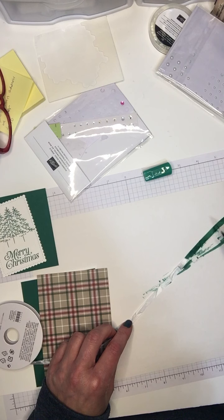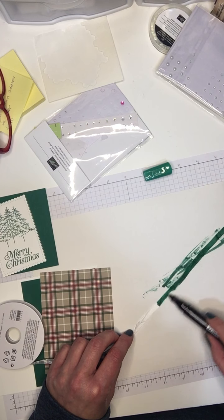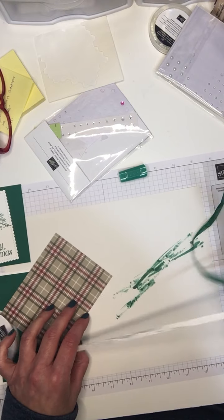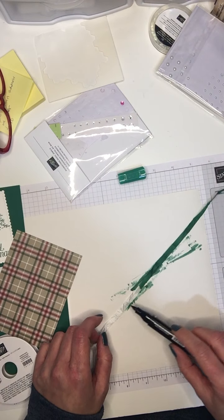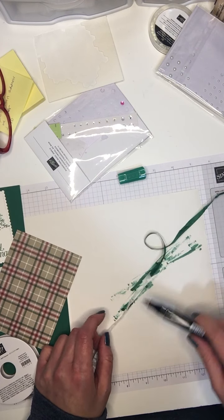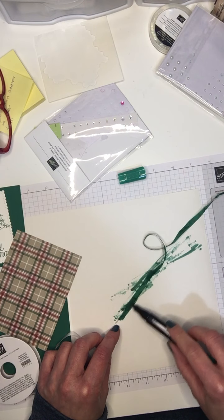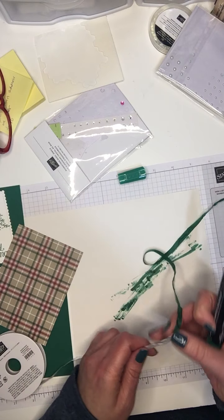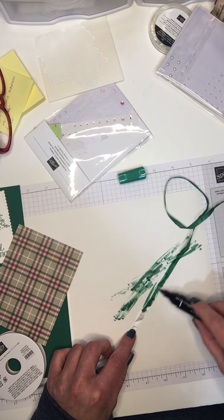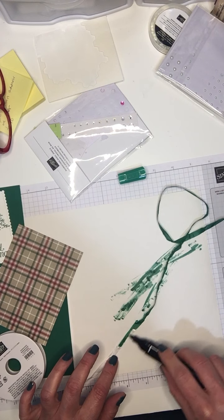and I did not measure how much I needed before I started, which would have been smart. So the key to this is just working on a scrap paper, because it obviously does make a bit of a mess. So it's super simple. It dries really fast because it's alcohol, so I won't have to wait a ton of time before being able to use it. If you wanted to, you could even leave some blank spots for kind of a different sort of effect.